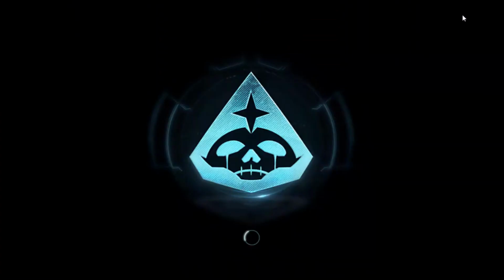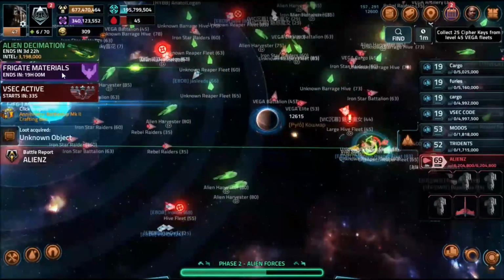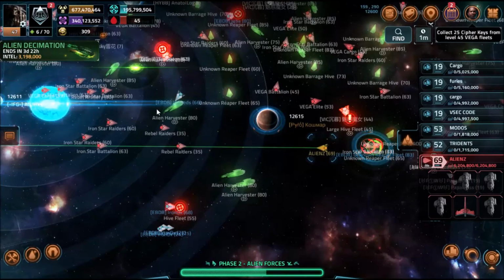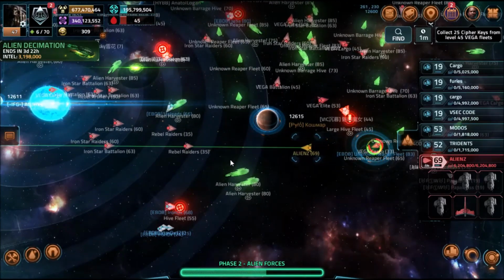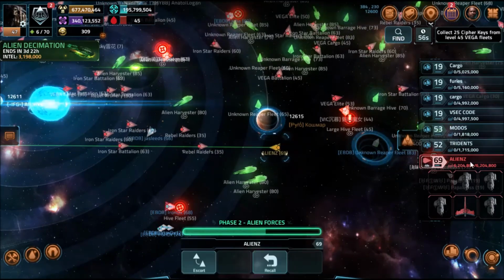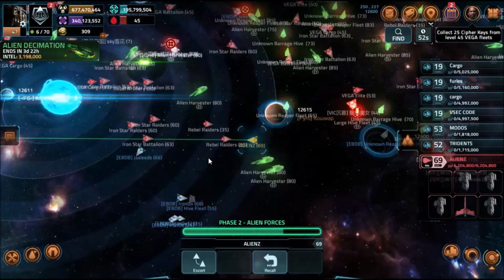And there you have it. So yeah, that's the event. If you're just going for the blueprints, that's the way that I would do it. I would hit the 80s if I could, and hit the 90s as well. This fleet honestly was killing the 90s with about 40% damage, so it can be done.